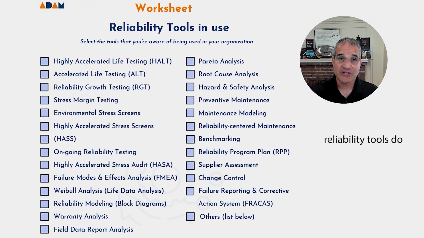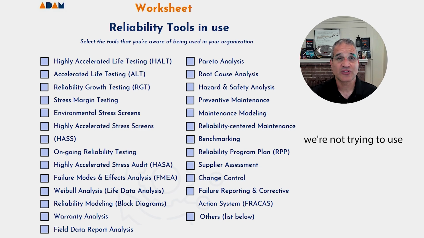So what reliability tools do you have in use in your organization right now? Are you an organization that's just discovering reliability test and analysis tools? Have you just discovered HALT testing and that's your first introduction to it? Have you tried accelerated life testing? This can be really great for us to benchmark where you are now. And then as we go forward, as you begin to advance how you use revolutionized reliability in your DFR strategy, see what other tools come into play.